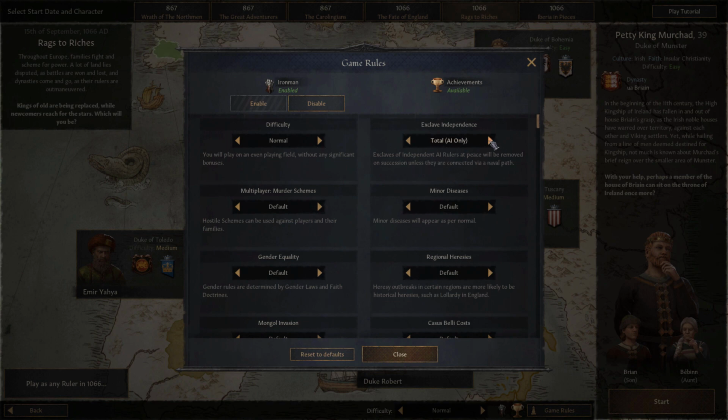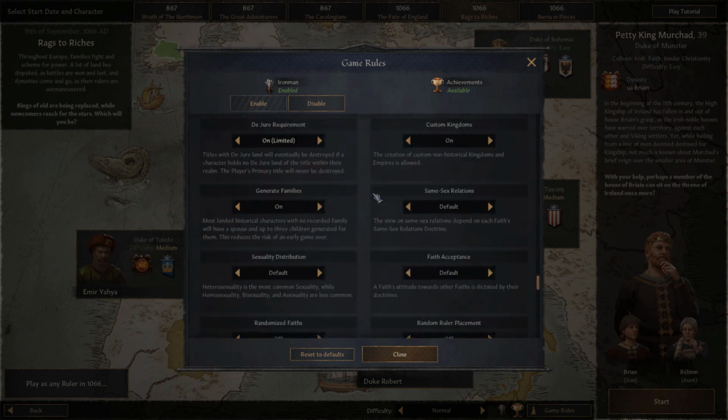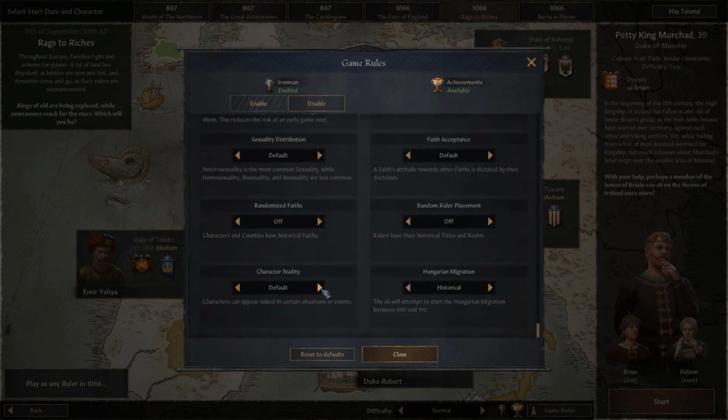This is one to watch for. Exclaves has to do with what happens if there's a piece of land outside of your normal realm borders. I would say limited is okay because basically that means you'll get to keep most stuff. Significant, all of a sudden people might become independent. Total, you're going to have problems where weird things will happen and you'll lose territories. So I like to go with significant personally. Everything else I like to leave default, but one other thing you might want to watch out for is the character nudity. You might want to have never display nudity, especially if you're making YouTube videos.